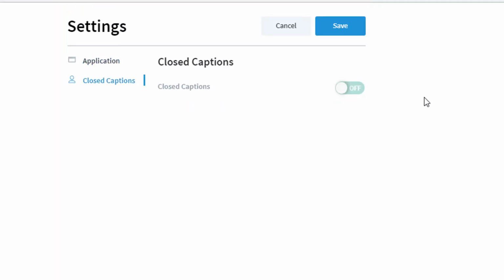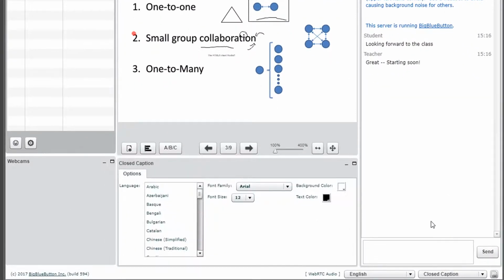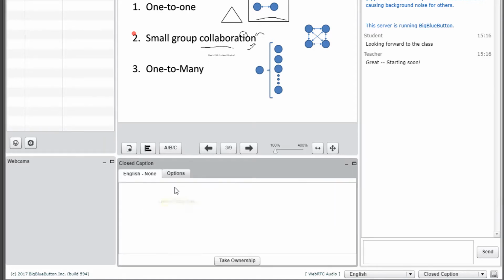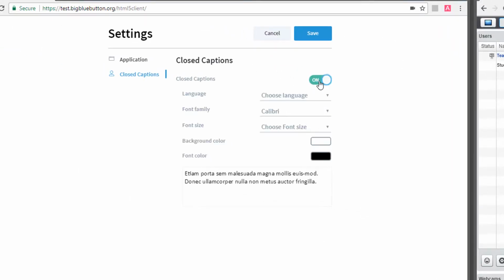Accessibility is important. So let's say for this class there was a stenographer that also joined to provide captioning. So here, if I go back over, we have this option of showing the closed captioning because I've logged in here as a moderator. I'm going to choose English, and I'm going to take ownership of it, which means now if I had a stenograph machine and I'm typing, the class will start soon, you'd be able to see it, and then students who are on the HTML5 client have access to the captioning as well.